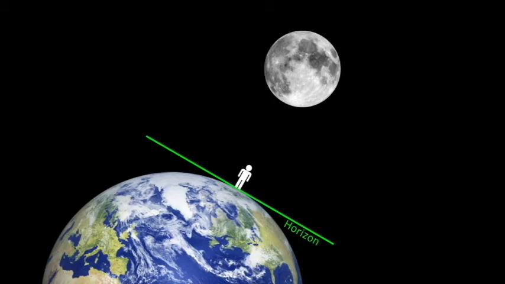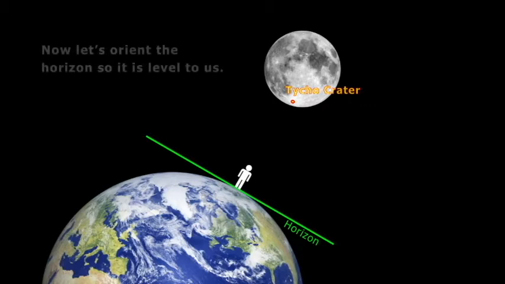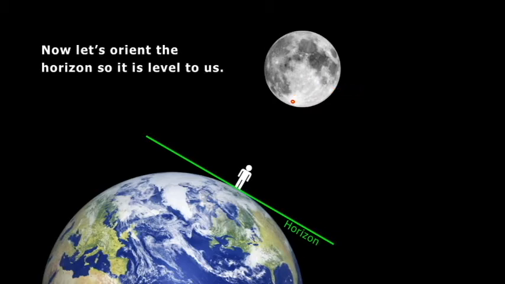So I've added the horizon line here, which would be at the guy's 60 degrees north latitude, and would be a tangent line with the circle of the Earth that you see there. Now we are going to mark Tycho crater, because that's going to be our mark throughout this, and the words are going to disappear, but you'll still see the red and yellow dot.